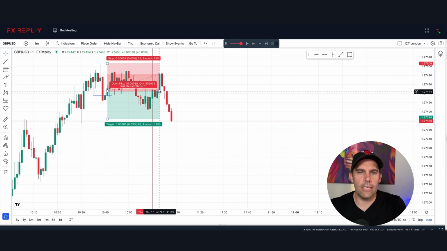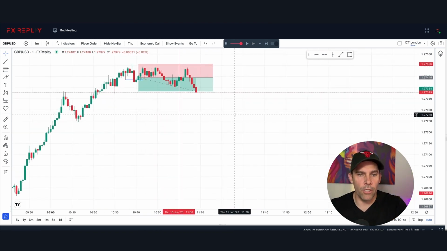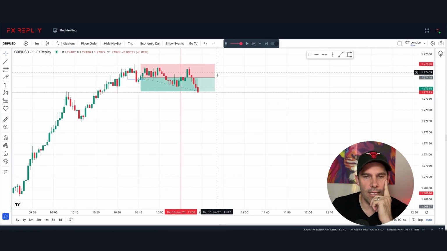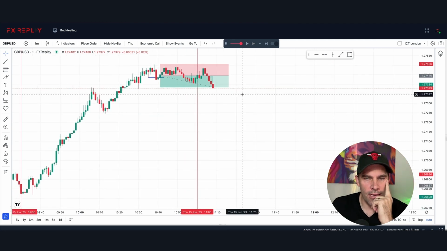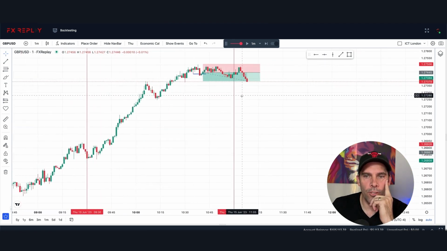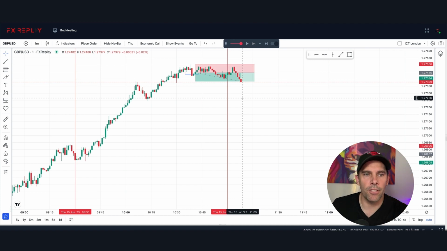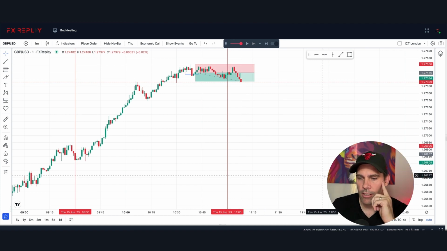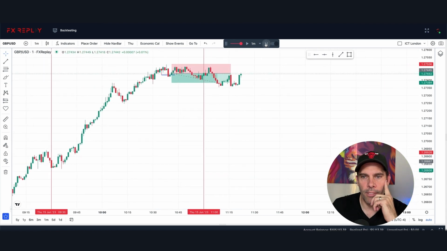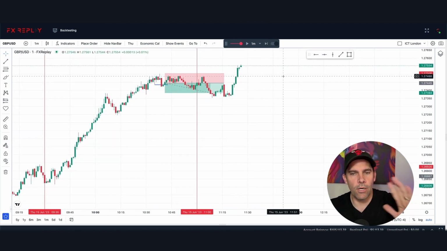Okay, that was a little bit all over the place, but we got there in the end. I mean, it was floating around in drawdown for longer than I would like, but we did get the 1-to-1, guys. That is 5 from 5 on the GBP USD with this little session. So let's have a quick look. Would this have gone down and potentially hit? Yeah, so we would have got 1-to-1 and then it would have pushed up.